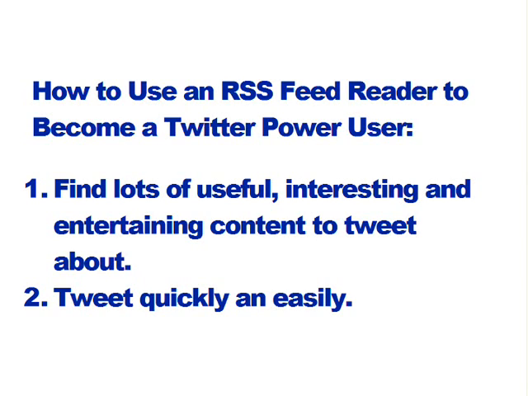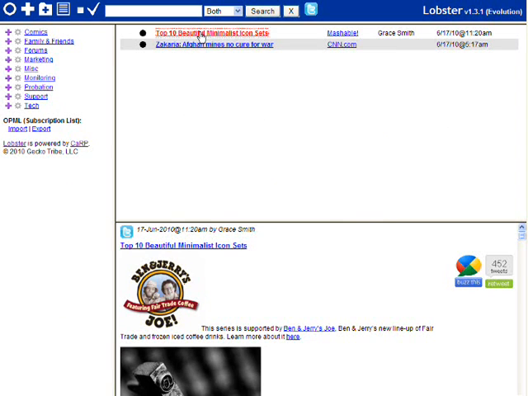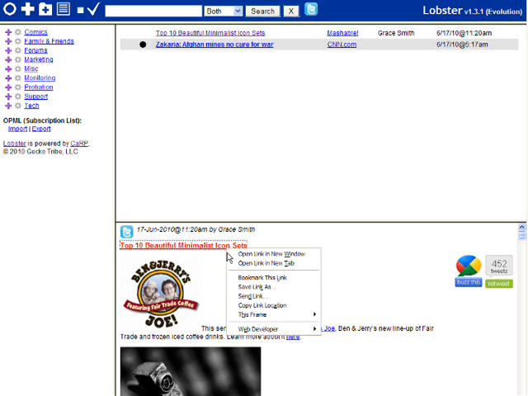What's less obvious is that a really good RSS feed reader smashes one of the big barriers that keeps a lot of people from being power tweeters, the inconvenience barrier. Let me show you what I mean. A pretty good RSS feed reader will help you find lots of good stuff to tweet about, but to tweet it, you still have to copy and paste the URL, copy and paste the headline, or write your own note about it. Here, let's just do this to demonstrate.